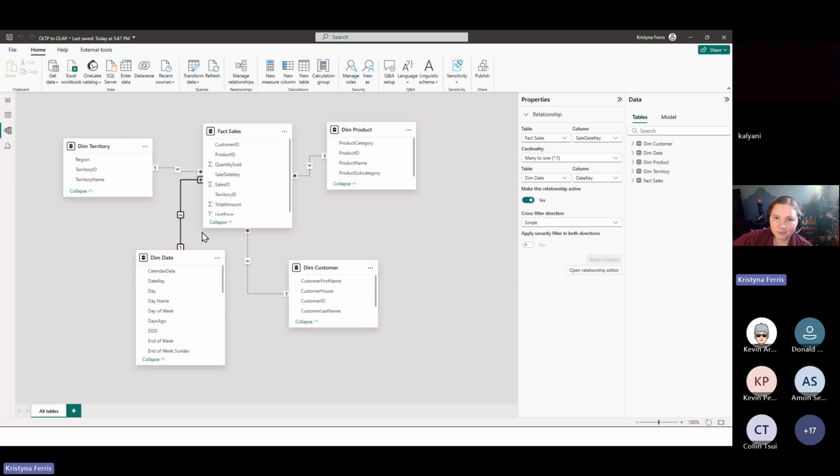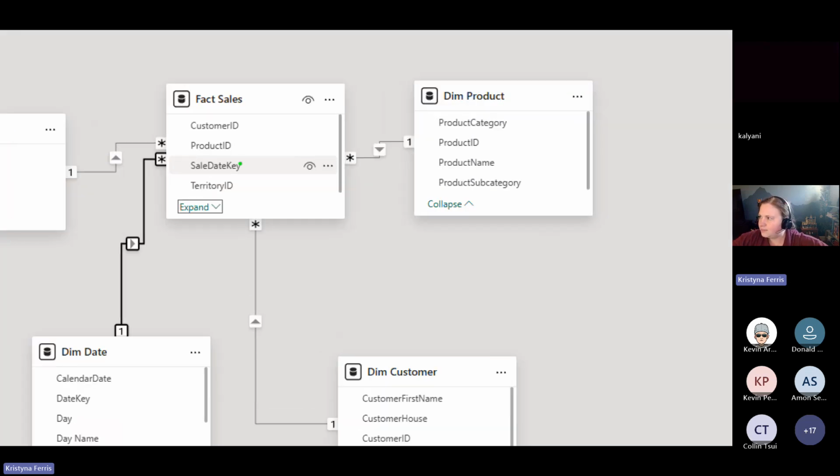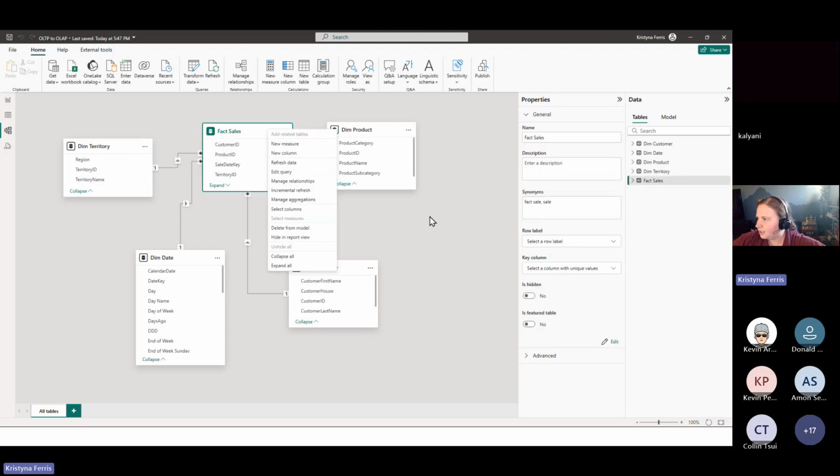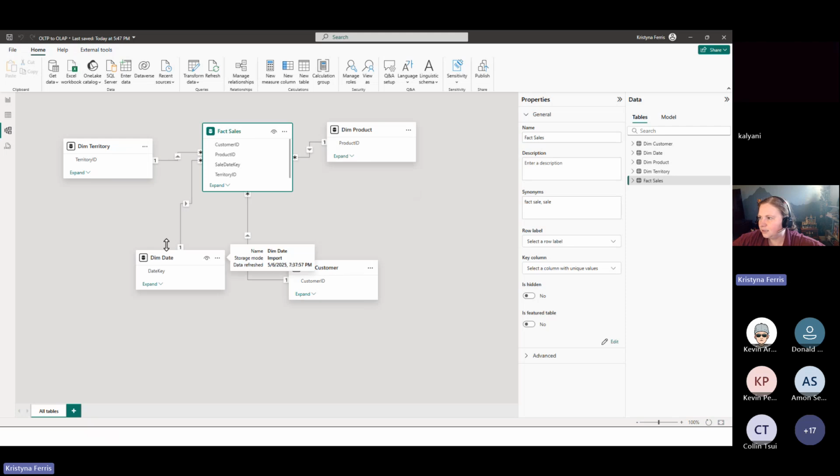If you're ever wondering what columns IDs are on and you have this fact sales table that could be pretty wide, if you hit the collapse button, it will just show you what columns actually have joins attached to them. It's a really easy way to see what is being used. You can also right click on a table and then click collapse all, and it will collapse all the tables, which makes an even cleaner modeling view.